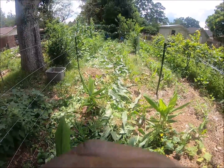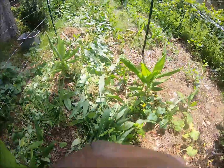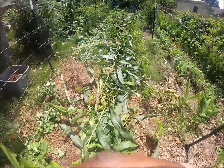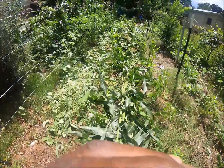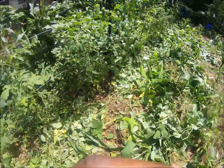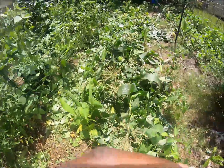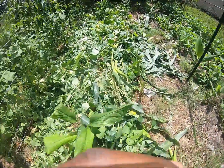All right, so all of the corn has been cut down, chopped and dropped and laid down. All the beans have been chopped and dropped and laid down. I think we had a row of peas on the right hand side of the corn that has been chopped and dropped as well. So now we have a decent layer of biomass to protect the soil, and it also exposes the turmeric and ginger and the peppers to the sunlight, as well as those tomatoes there on the left. And there is also some okra over there as well.